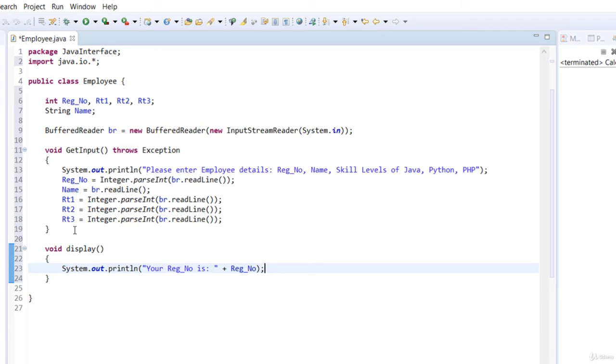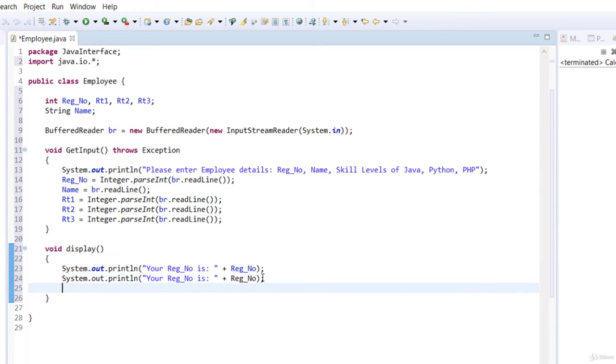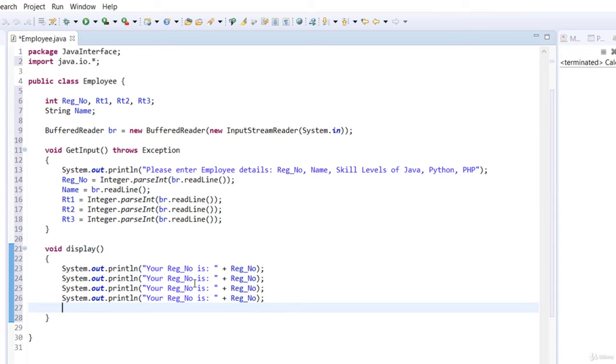Copy this and let's do the same for the other ones. Your range number is, and your name is, go ahead and give the name here.